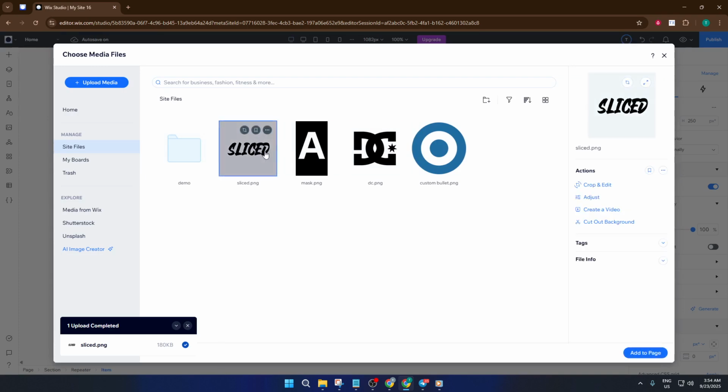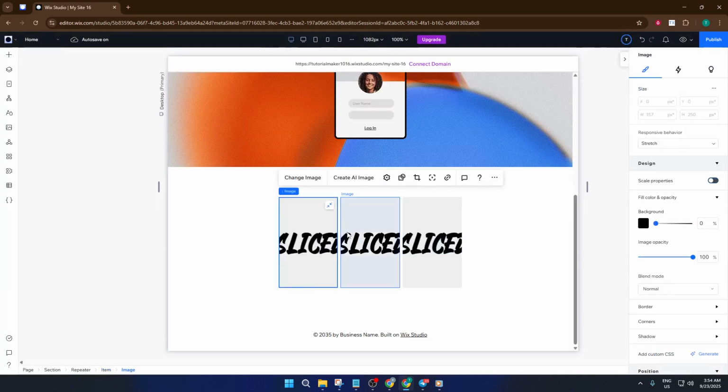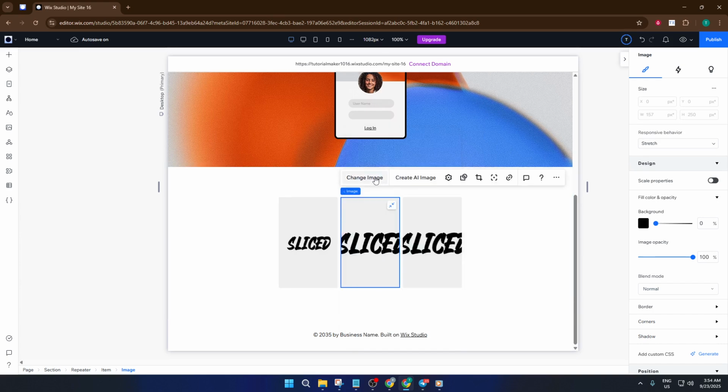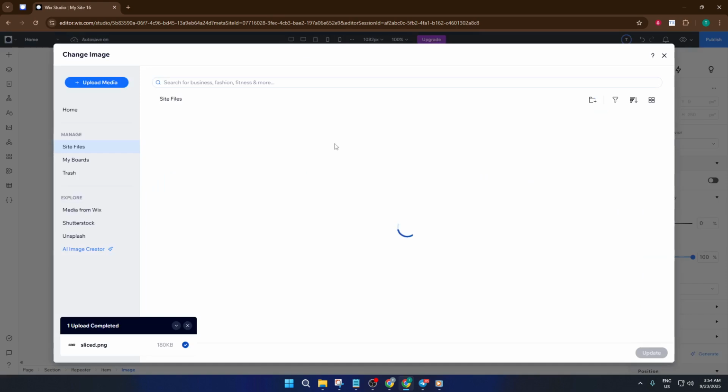If you've never used repeaters before, think of them like cookie cutters. You set up one cookie, and the rest automatically follow the same pattern. Click on Repeater, and Wix will insert a basic shell onto your page. Now, inside that repeater, you're going to add your media. These will be the actual images representing your logos. You can easily do this by clicking to add a media item to each column or row of the repeater.